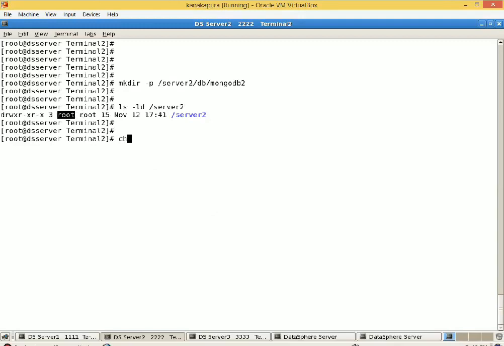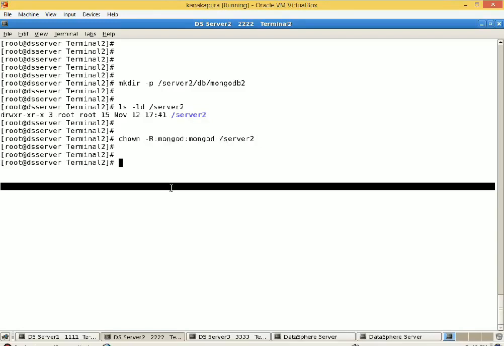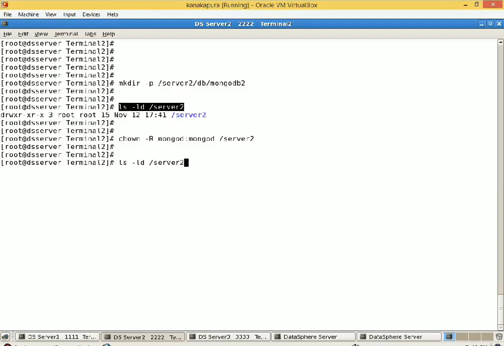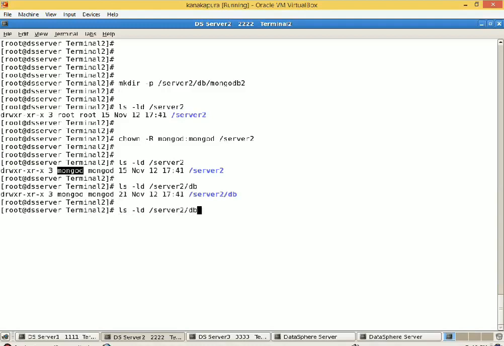We change it to MongoDB user belonging to MongoDB group for server 2. It will update the subdirectories also because we are using recursive. If we check the permission now, the base directory ownership is changed to MongoDB user, and even for the subdirectory DB and the other subdirectory MongoDB2.